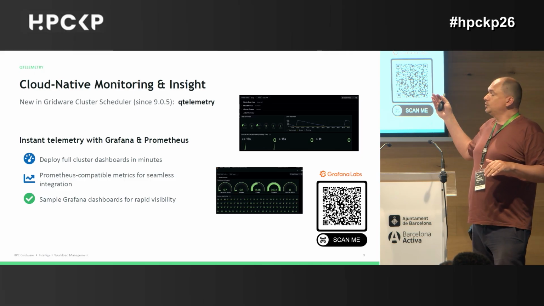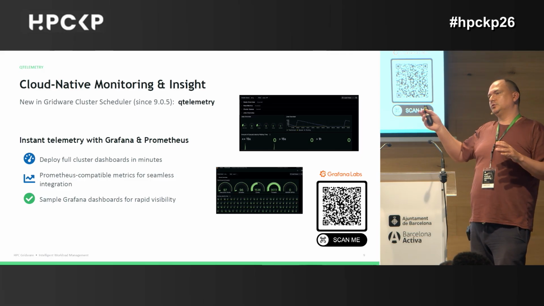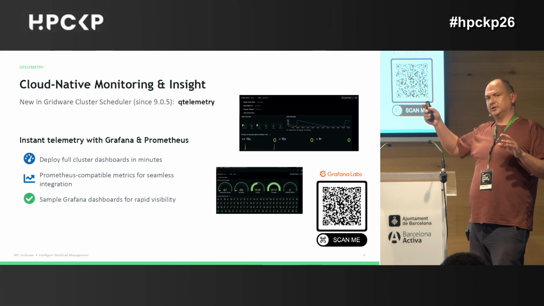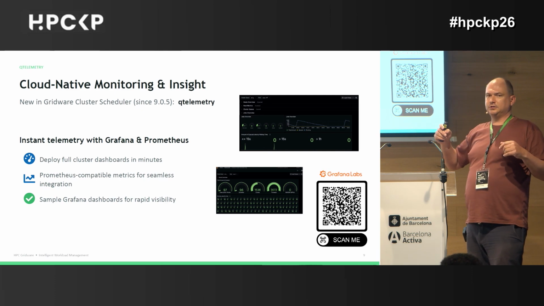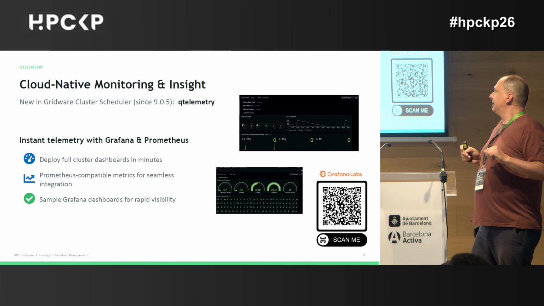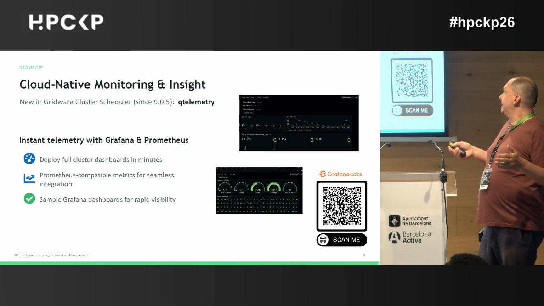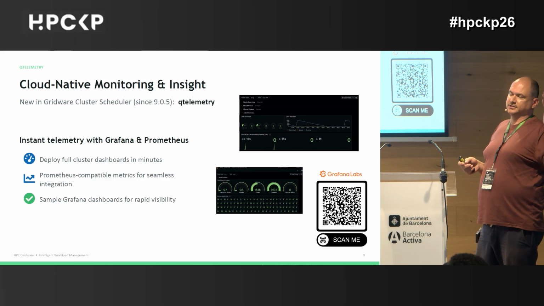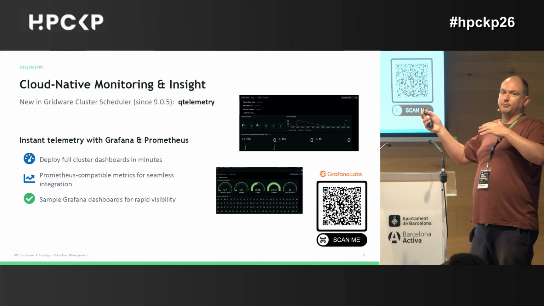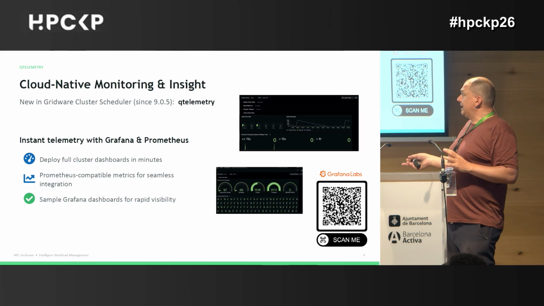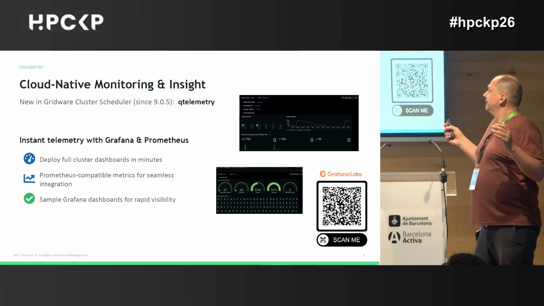We have a new tool called QTelemetry. QTelemetry exposes a metrics endpoint, which is consumed by Prometheus, a time series database, which creates snapshots of the cluster state. Then you can create your dashboards about how many jobs are in which state at which time, and so on. So it builds aggregations. This is important.